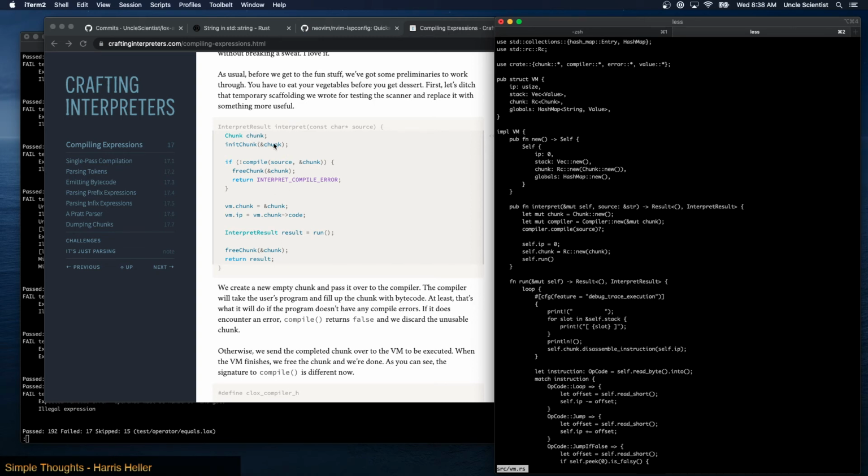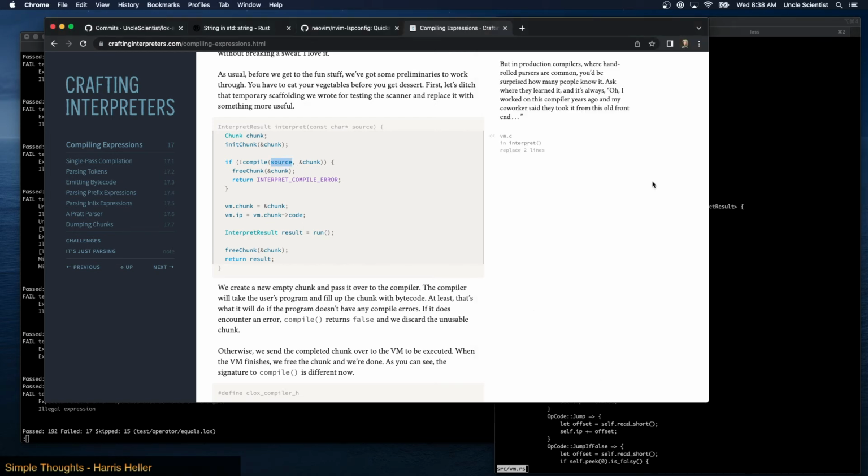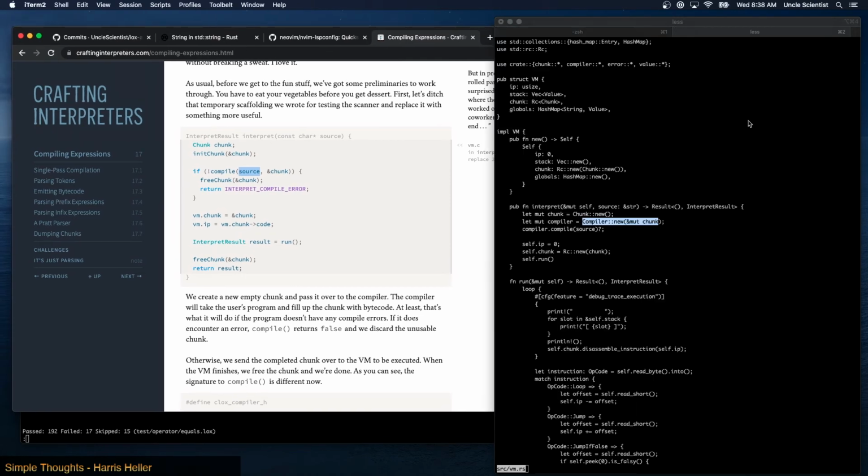We created this chunk, we initialized the chunk, we compiled the source into a chunk, and that's what I was trying to do here, where we created a new compiler and passed in the chunk. We passed in a mutable reference to the chunk, and then we say compile the source into the chunk.